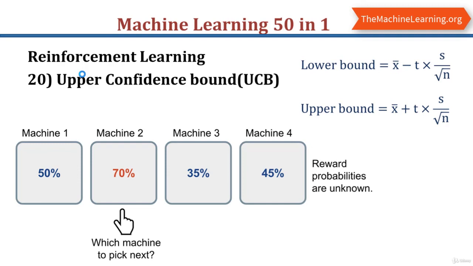The next topic is reinforcement learning. Upper Confidence Bound is a multi-armed bandit problem used to represent similar kinds of problems. A bandit is defined as someone who steals your money. A one-armed bandit is simply a slot machine where you insert a coin, pull a lever, and get an immediate reward — generally found in a casino. A multi-armed bandit is a complicated slot machine with several levers a gambler can pull, each giving a different return. The probability distribution for the reward of each lever is different and unknown to the gambler. The task is to identify which lever to pull to get maximum reward after a given set of trials.